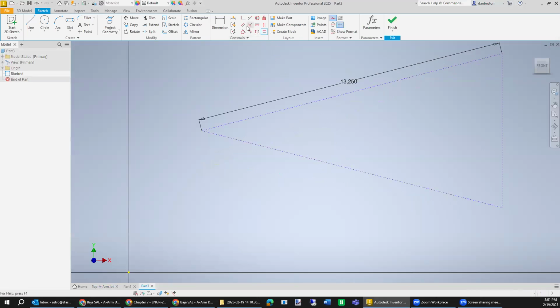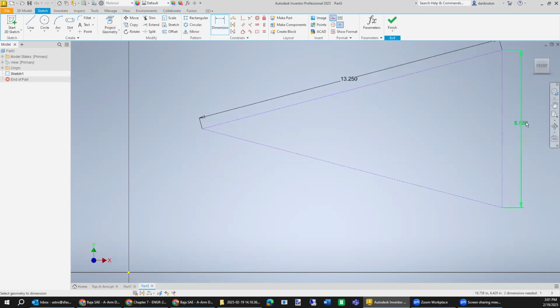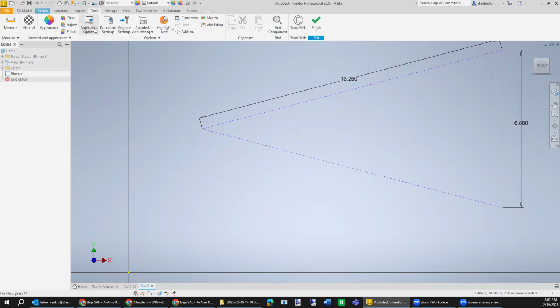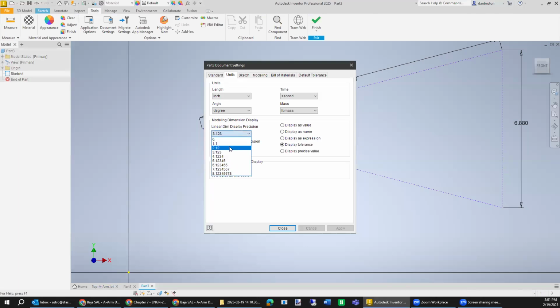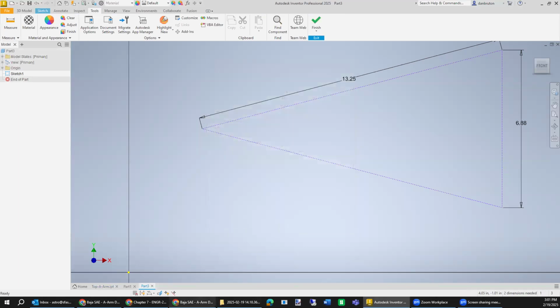And then we'll make this other one vertical. So got the vertical tool selected. Now that one's vertical. All right. And then looks like the angle is not really given, but this other dimension is. So this one is going to be 6.88. We have too many digits past the decimal, so document settings, units, and two places past the decimal. And we're just following along on this diagram.